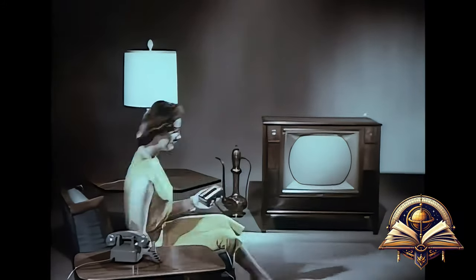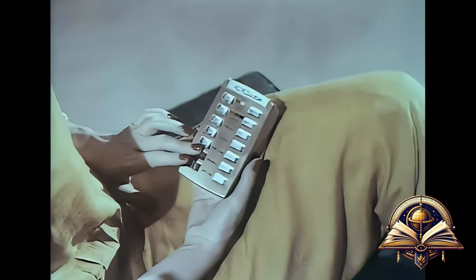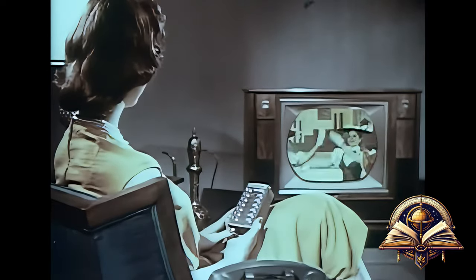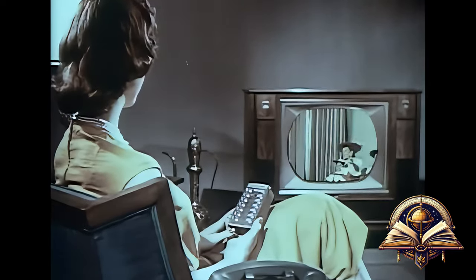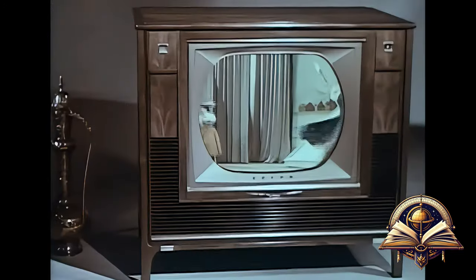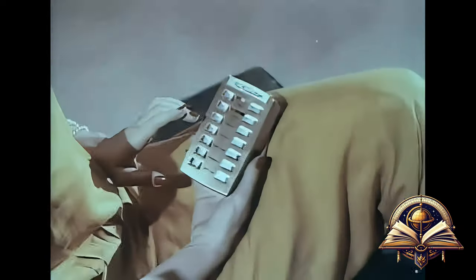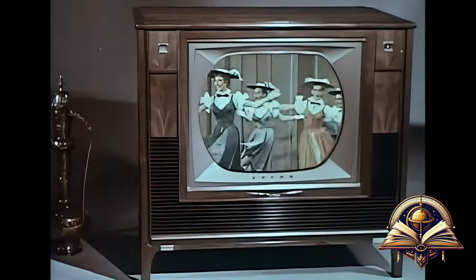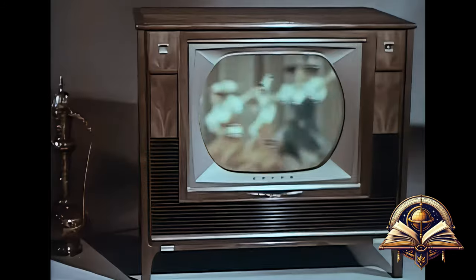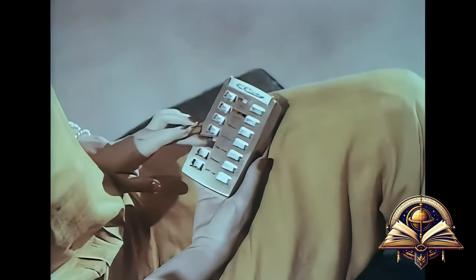Enjoy your favorite programs, black and white or color. Turn the set on, select your channel, see all color shows in living color. Once you've adjusted fine tuning for each channel, you never need touch fine tuning again, either at the set or on the remote unit. But if you want, touch, and you can adjust fine tuning to suit your taste at any time.